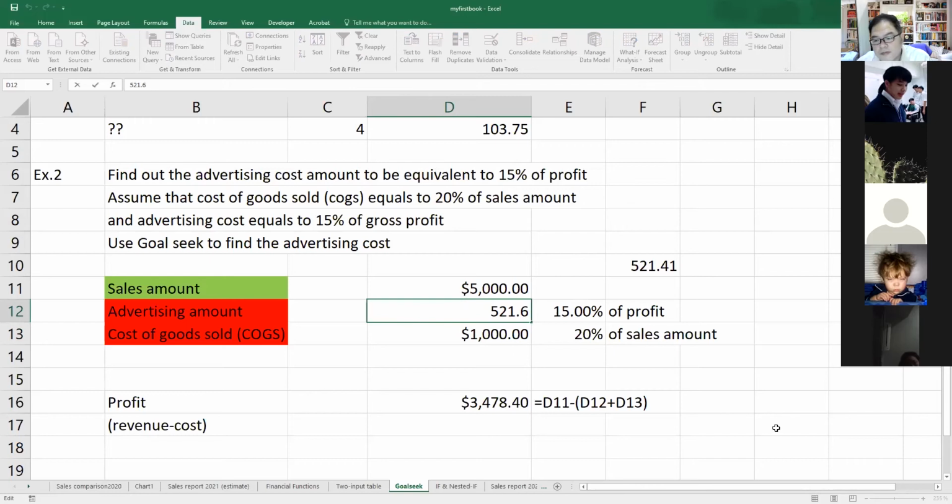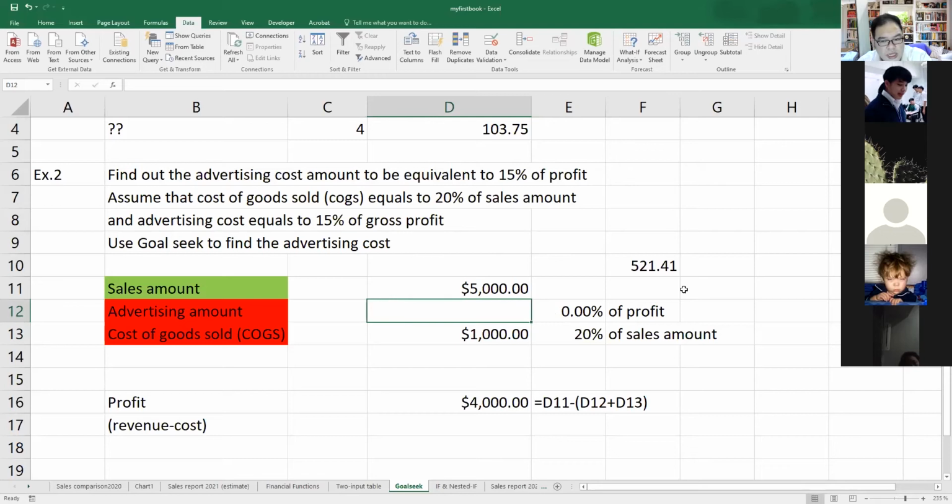In this case, when we use Goal Seek, it doesn't leave any trace. You don't see a function in your cell that is called Goal Seek at all.